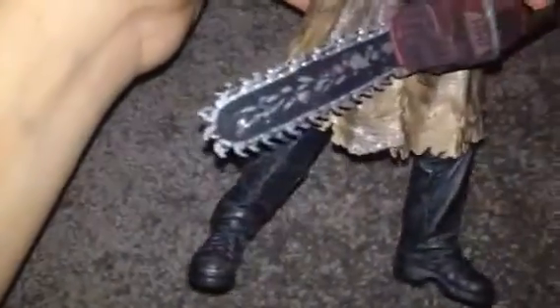Here's the chainsaw — this is really not movie accurate, not really the best movie accuracy. It's a little bit red and has silver for the blade, and a little bit black. There's no blood on this figure whatsoever, except for a little bit of dried up blood on his hands. And he has the leather arm gauntlets.